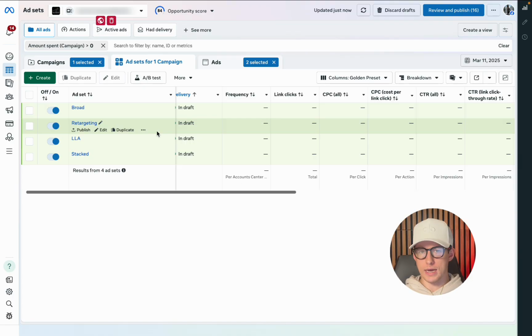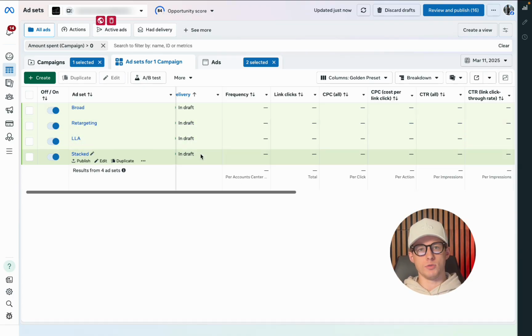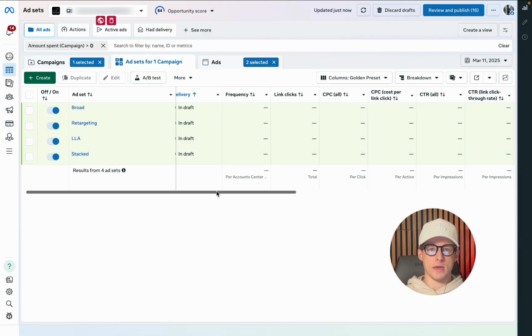Now, what you might be asking is, okay, that's just the first piece of the puzzle. What data am I looking at in order to scale? So it's relatively simple. I'm going to show you exactly what columns you're going to need. Starting from left to right, I always like to read my ad data from left to right. Left being highest point of the funnel, and then the right being exactly where you wanted to take them, whether that be a purchase, whether it be a scheduled appointment, whatever.